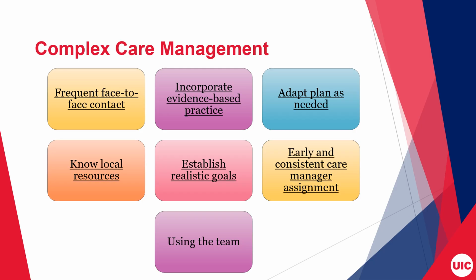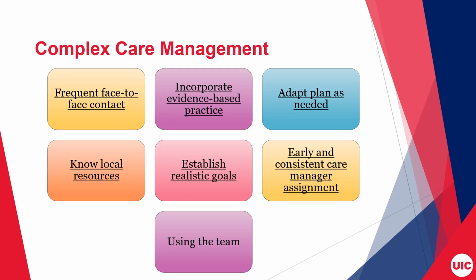Care managers are at their most effective when they have a strong grasp of the resources available in the member's community. This can be aided on an agency level by developing resource guides, and individual care managers will benefit from building relationships with commonly used resources. Realistic goals are important in ensuring that members maintain motivation and engagement. If the care manager or member are unrealistic in their expectations, the member may become demoralized or lose their sense of self-efficacy. The most effective plans have goals that the member finds attainable.